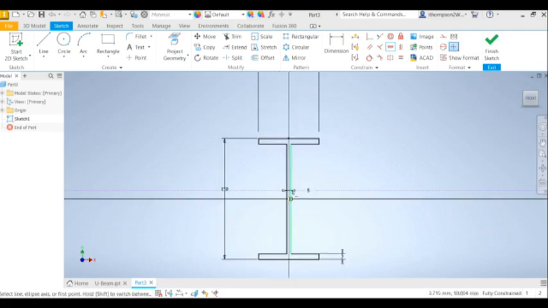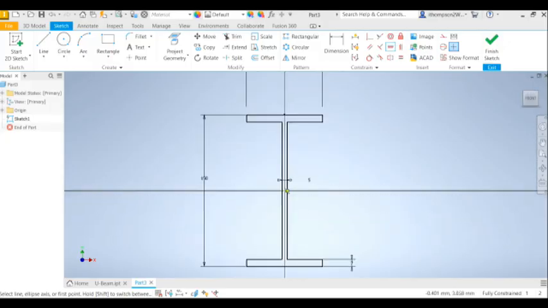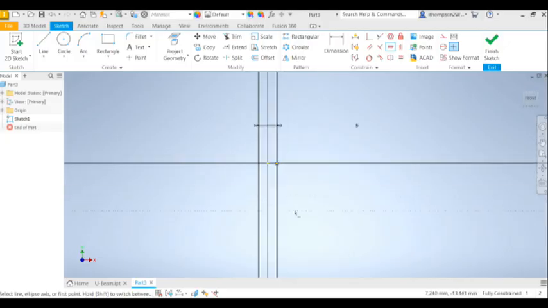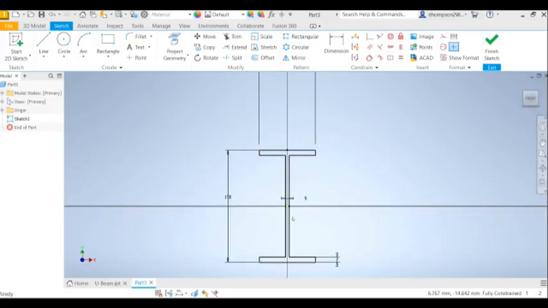Now it's really important that you get your shape symmetrical, because once we add forces to different faces, if we haven't got a symmetrical shape, it's going to twist and warp our beam. So I'm pretty confident that that's symmetrical now, and it's centered on the axis, and I think everything there looks pretty good. So I'm just going to hit escape a couple of times. Yeah, and everything's black, which means it's fully constrained.